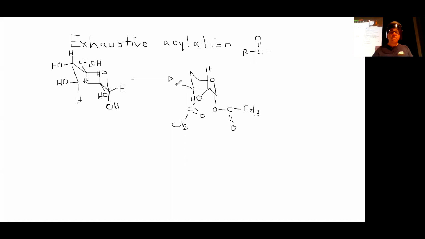So here's our glucose. And let's say that we wanted to convert all of the OH groups to acetate groups. And so in the end, we'd have O, C double bond O, CH3. And of course, we would have no choice, but we would want to do that to all of them. Because again, there's no way to make a reaction like this selective. You can't acylate just one of them. You're going to get all of them.